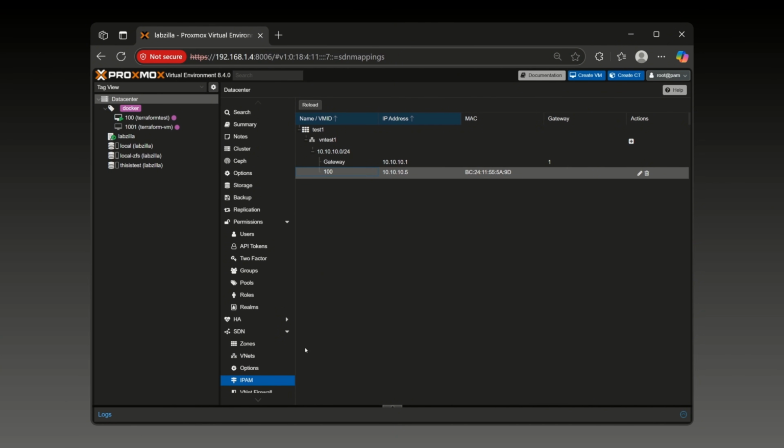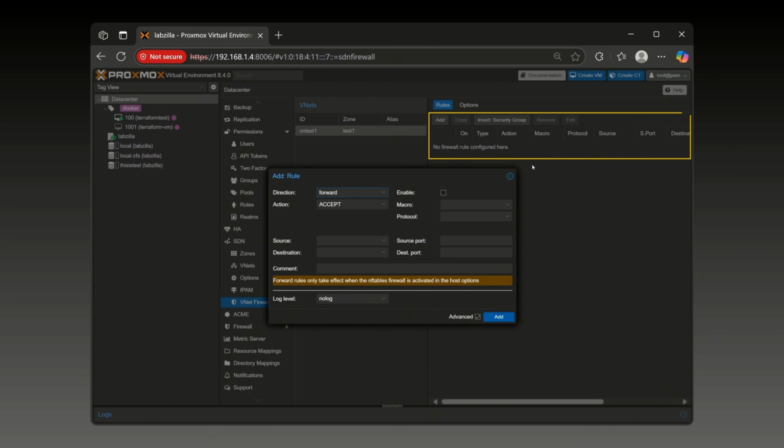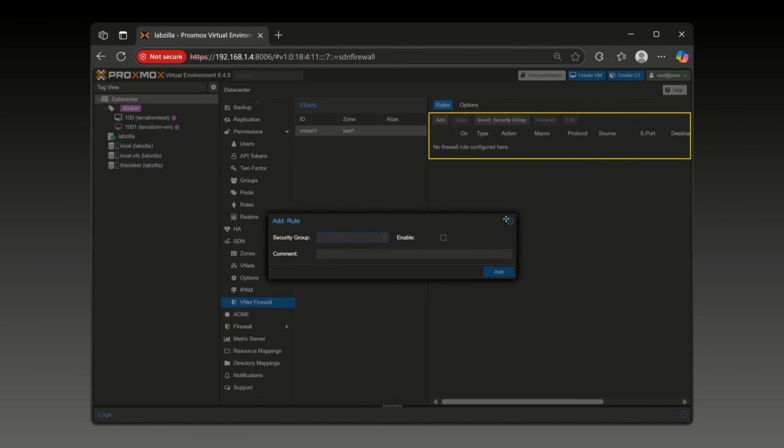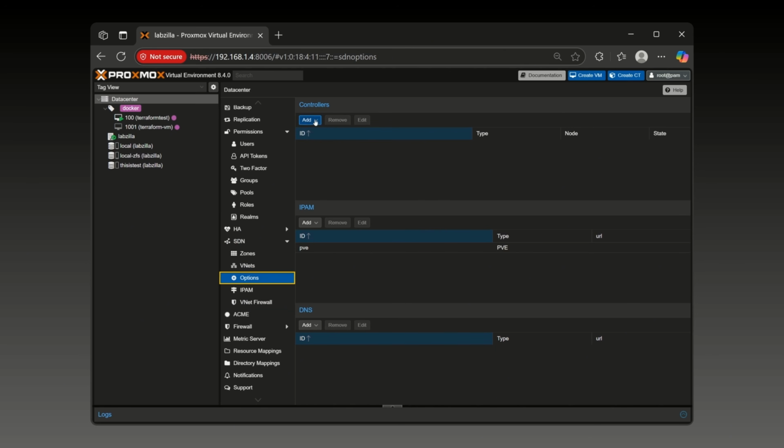So a couple of things to keep in mind is that with your VNets, you have a VNet firewall. So we have our VNet, and now you can add rules, set up different security groups, and do different things in regards to firewall. Here you also have options, so you can have a controller. These are designed for much more complex routing protocols. For a homelab, you're probably not going to touch that. To be honest, for a homelab, you're probably not even going to touch VNet, not unless you really want to learn about it and really play with it and understand it. I'm obsessed with understanding the nitty gritty of things, so I always dive a little bit deeper.